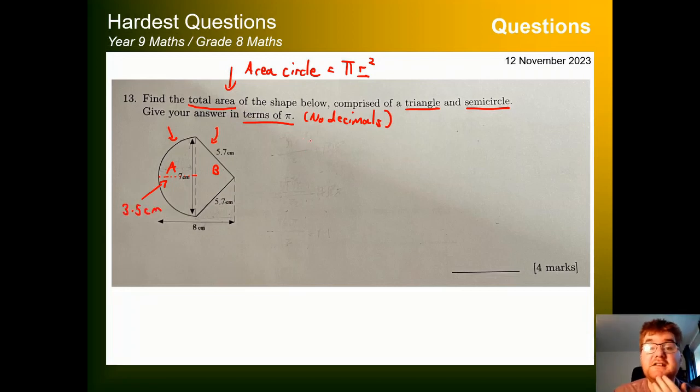Now I know the radius, I can then work out the area of A. So the area of A, imagine we had a full circle. Well, that would just be equal to pi times 3.5 squared. But because we've got a semicircle, this is why we underline important information here. We need to divide by 2 because we have half a circle. Now I'm not going to do anything with that calculation at this point. I'm going to leave it alone exactly where it is. And when we come to our very final answer, we'll put it together with area B.